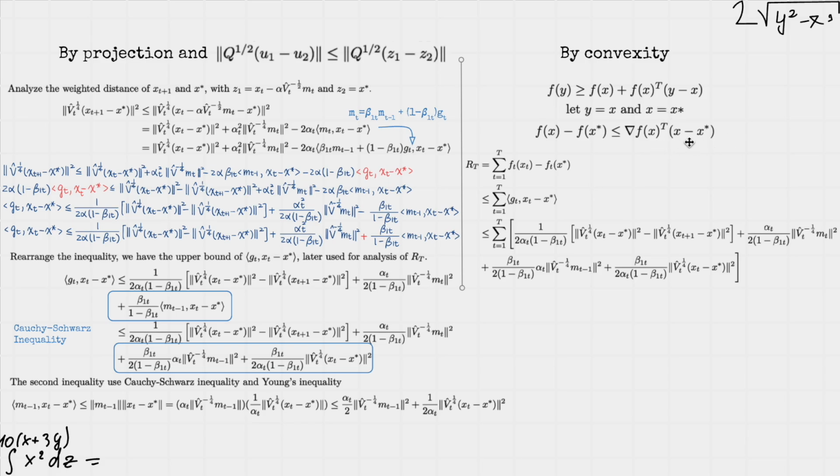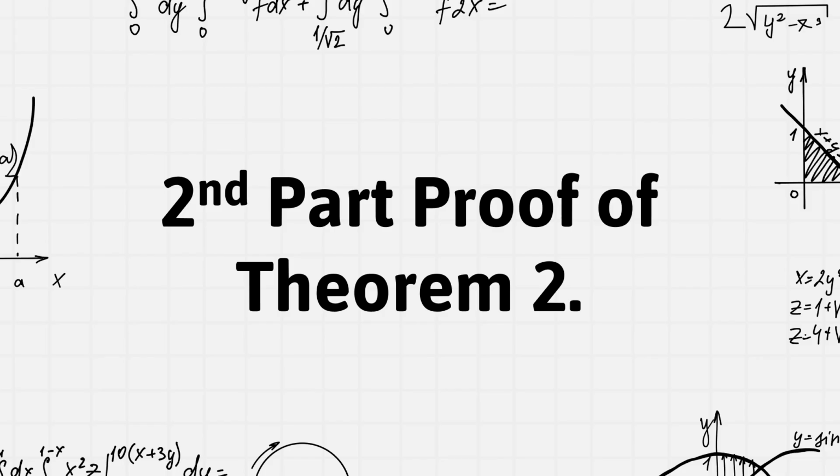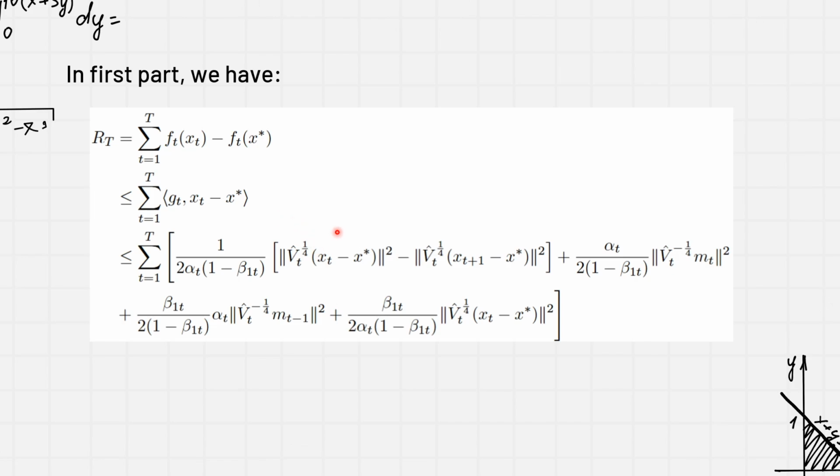And we can utilize this fact to find the upper bound of the regret, because we can observe that summing all those suboptimality gaps is necessarily the definition of the regret, and we can use it to derive the upper bound of the regret. Recall that we have derived the inequality of the regret in the first part. In this part we pick this term and analyze the upper bound of it.